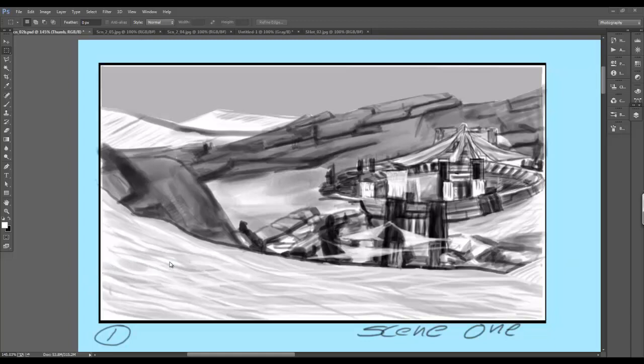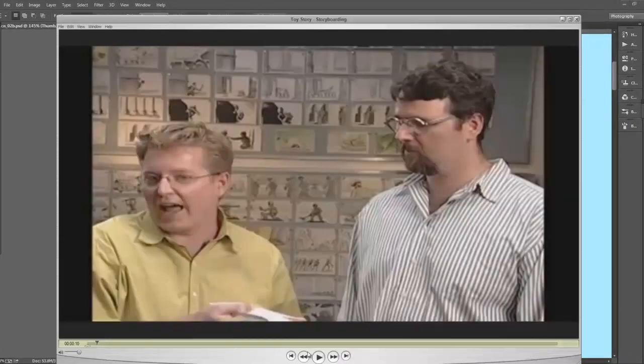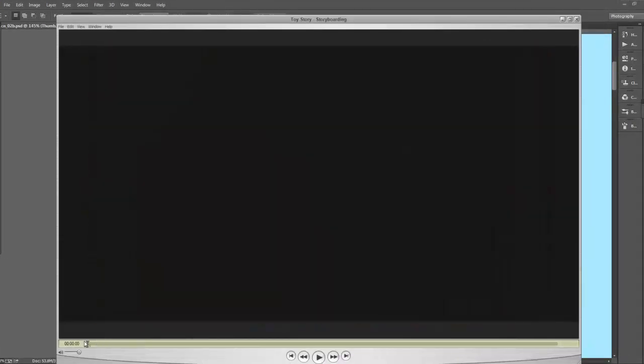The guys at Pixar are going to talk a little bit about storyboarding, and we'll look at the process of developing the story from the script through storyboards. We'll look at a pitch as the storyboards are pitched to the director, and then we'll come back to this piece, which is scene one, shot one of our storyboards. Okay, so let's just let the guys at Pixar talk about it. Here we go. We'll back up here and let her roll.